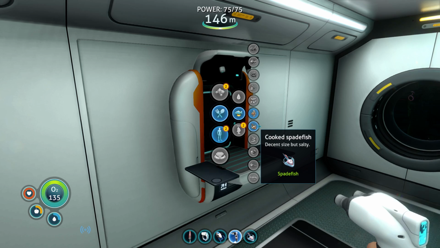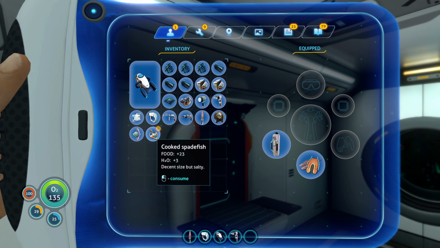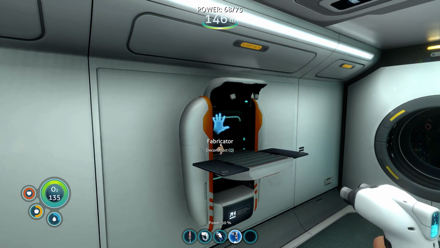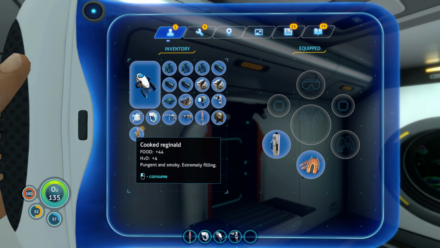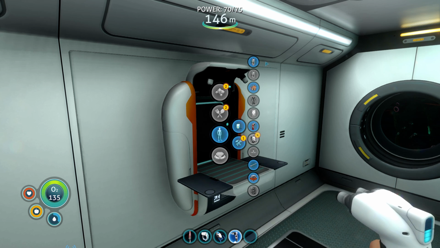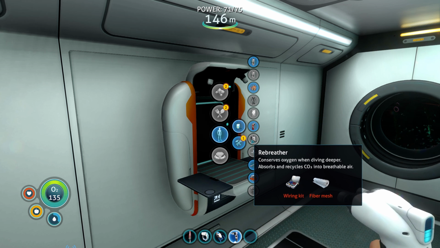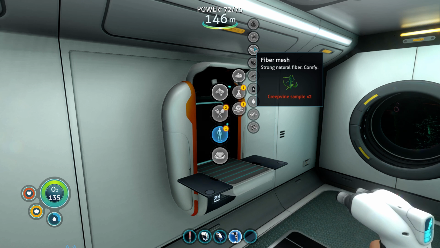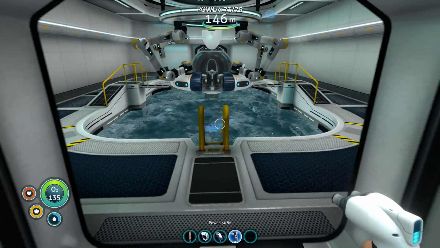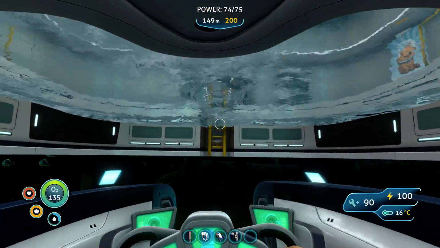A Reggie and a spadefish. And make another one. Because how much does the Reggie give? Cool. And we're going to need water soon. 70 power. Now a rebreather, fiber mesh and wiring kit. To make fiber mesh it's 2 creep vine. And to make a wiring kit it's 2 silver, which is back on the other base. So let's go back there. Let's head back to make a rebreather so we can swim better.